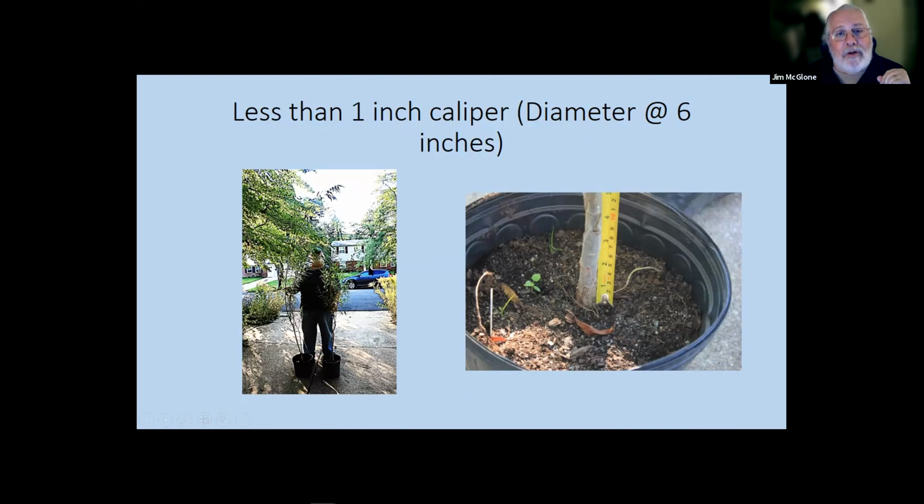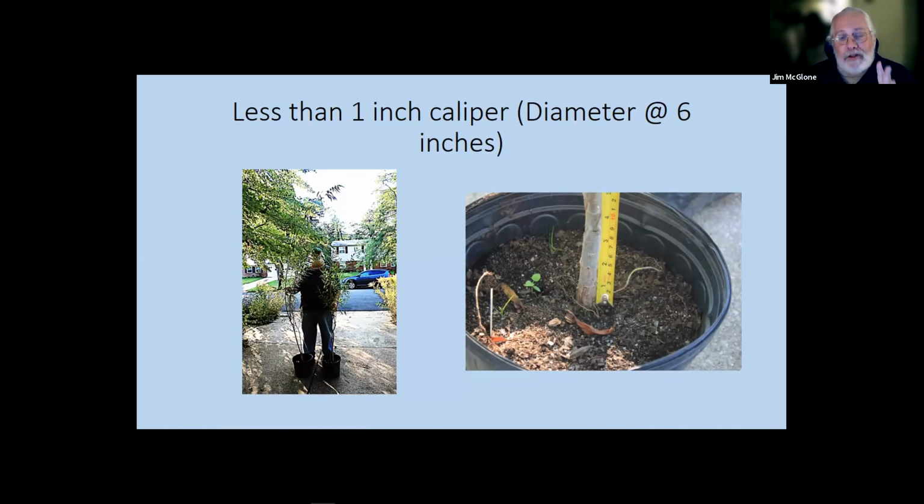This one is not so tall, but it's a bit bushier. And this is a 3/4 inch wide tape measure. So you can see this is less than 1 inch caliper tree. So we're not necessarily talking about really tiny plants, although I do recommend seedlings. Actually, I recommend seeds if you can pull it off. So we're talking about, you want to go with smaller stock, but you want to be careful about it.